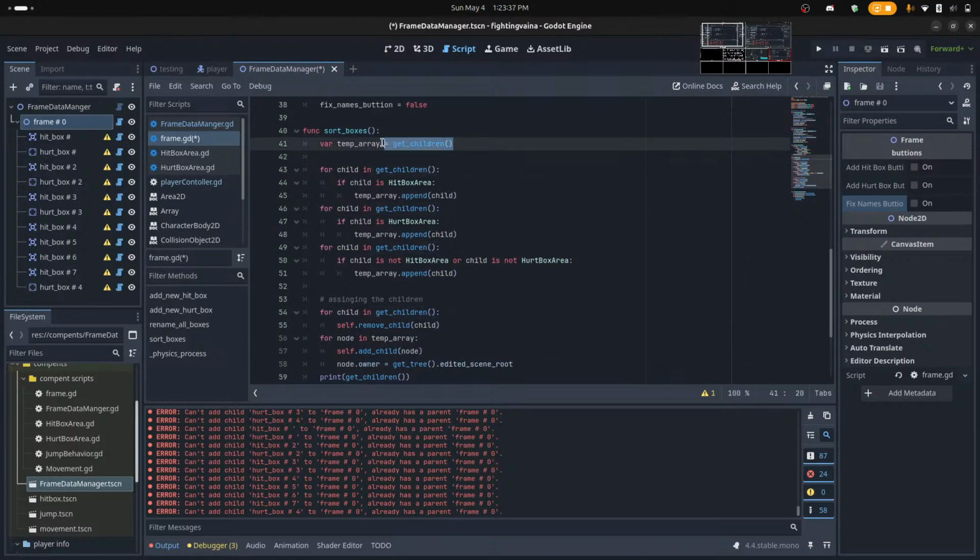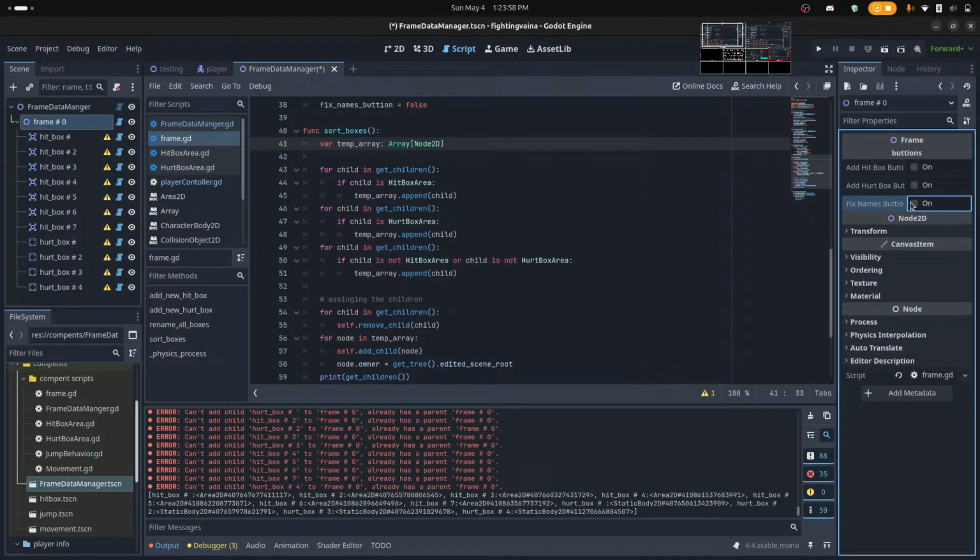Oh wait, because these already exist. Don't do that. I don't want it to be. Okay, try again. Okay, now it's just the hitboxes. Damn it.